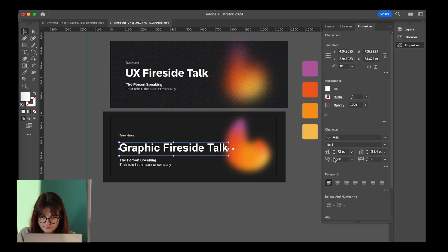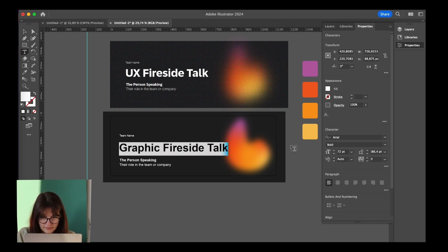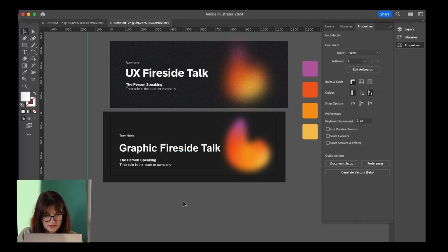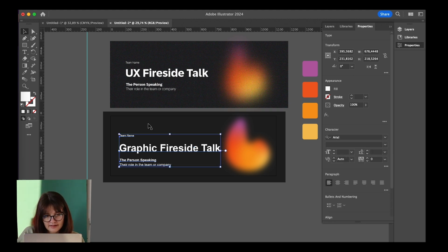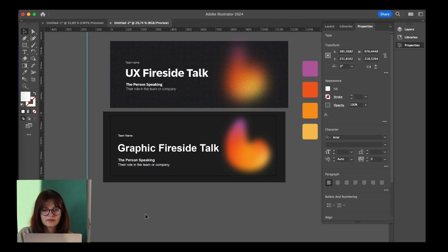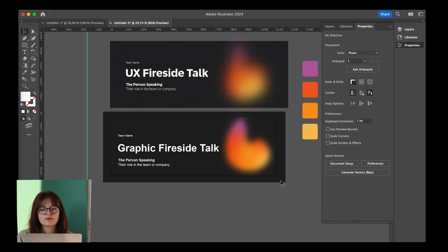In case you can also make the text smaller. 67 seems to work. Or again, I'm unselecting with shift, and I will move it to the left with my arrows only a teeny tiny bit, so it's away from the main thing on the screen.